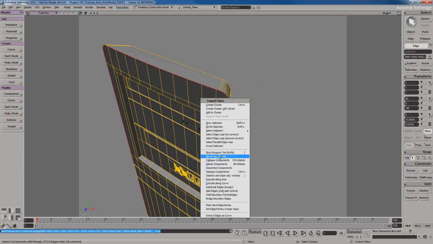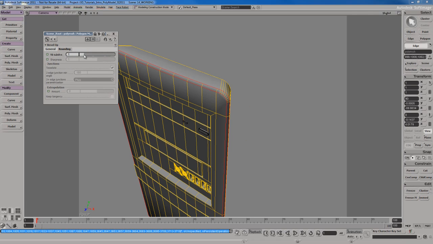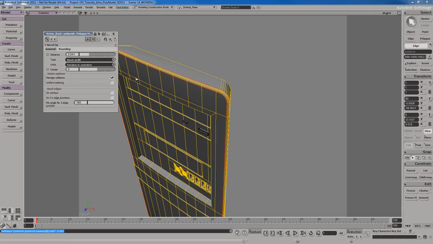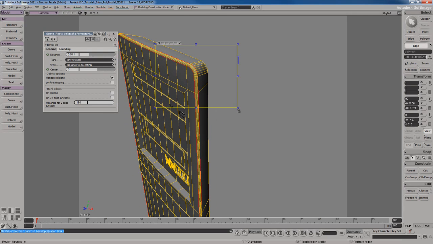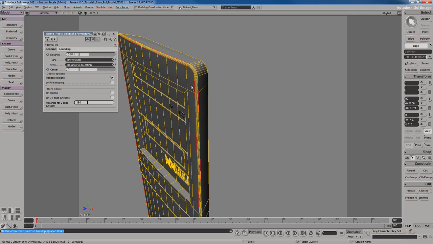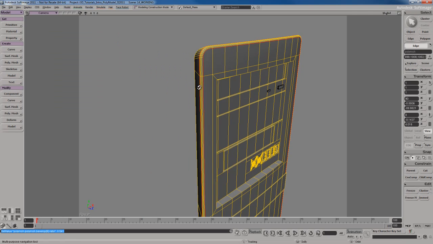Okay, so I'm going to bevel this. I'm going to give this some rounding, because we know that the front is beveled and has some nice rounding to it. So if we render this out real quick, quick render region, hold down Q on the keyboard and then drag with the left mouse button to do a render region. And you can see we have ourselves a very nice soft bevel there in the front.